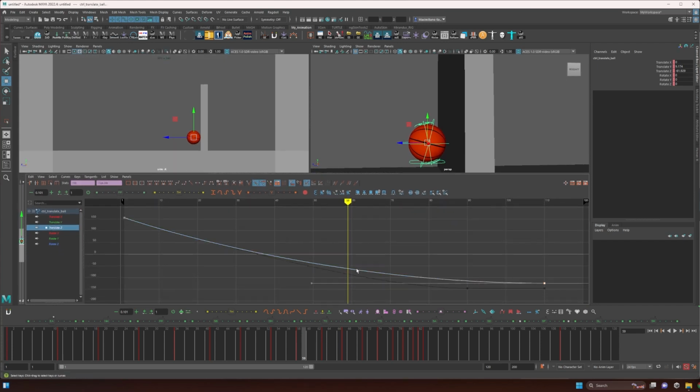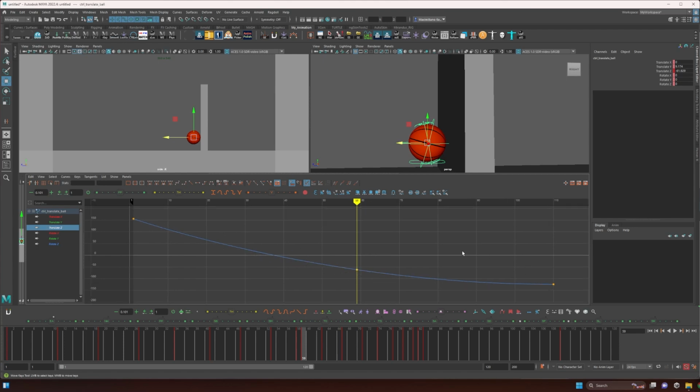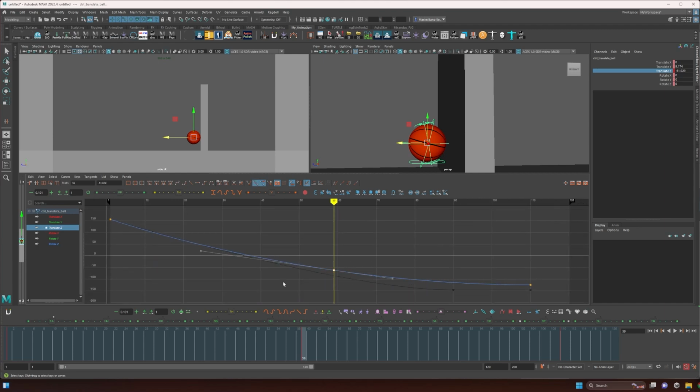So I'm going to set a key with I, hold I, middle mouse click that. And that's going to put a key without interrupting the flow that I already had. Because if I press S, even if I select translate Z, press S, you're gonna see the tangent mess up the flow of the curve. Oh, okay, I know why it didn't happen. It didn't happen because Animbot is preventing that from happening, but default Maya does have that effect, so be wary, guys.